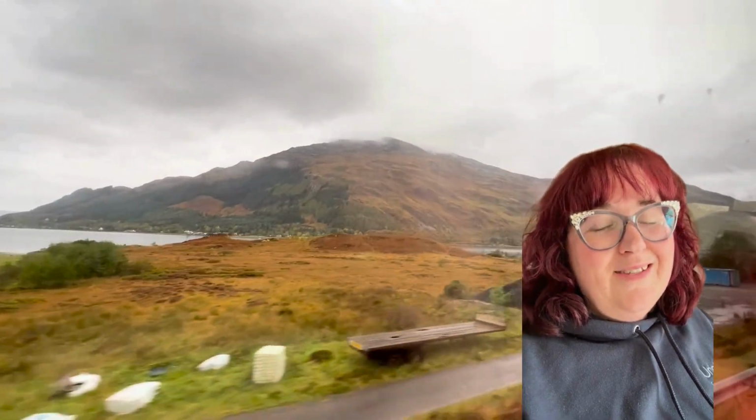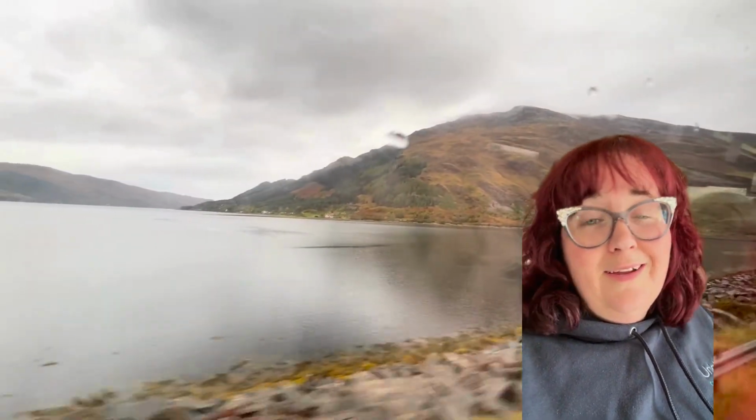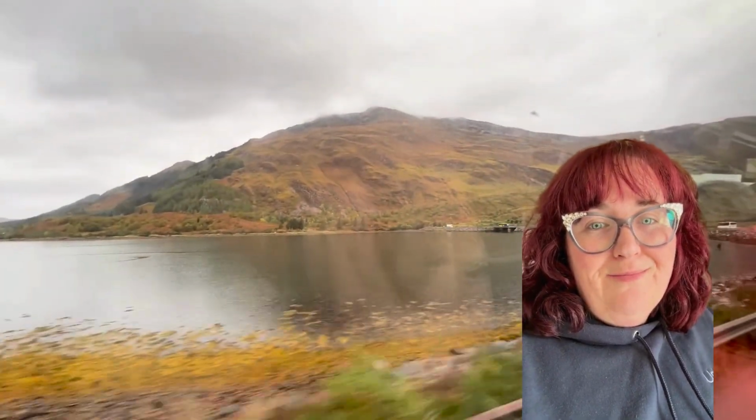Another thing is that Scotland is a very wet and hilly destination where a lot of things are cobblestone. It is uneven. It is not necessarily the best place to go if you have some mobility issues. There are parts that are easier than others, but even Edinburgh, it's a lot of uphill walking, a lot of cobblestone. It's just not easy for everyone. Or even just exploring castles, right? You're going up and down a lot of flights of stairs. So that's another thing to consider.